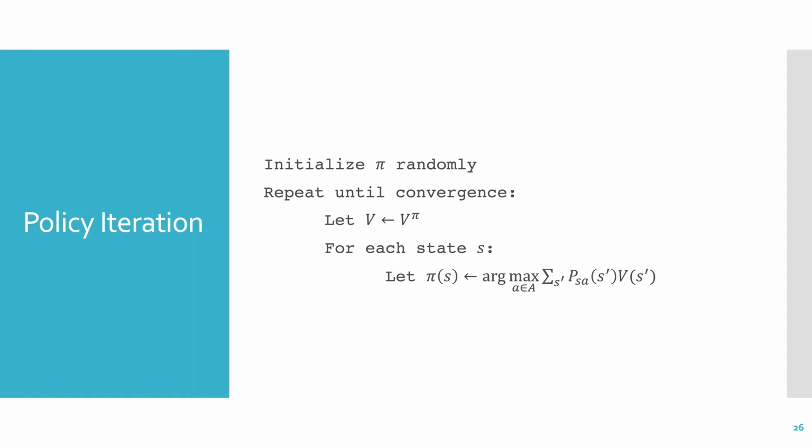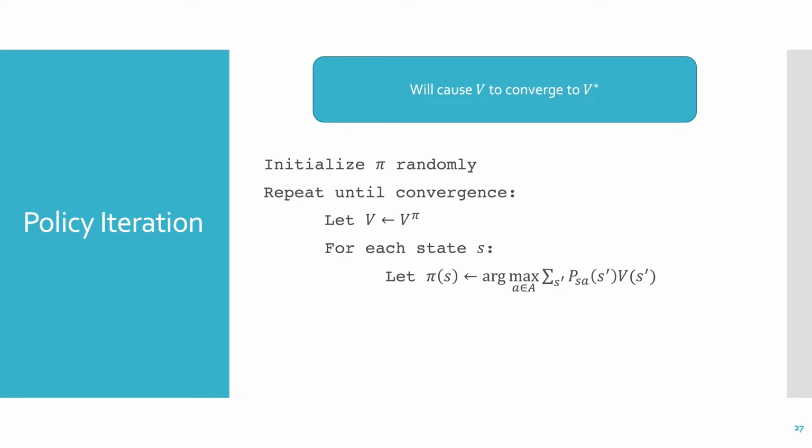The inner loop repeatedly computes the value function for the current policy, and then it updates the policy using the current value function. The policy pi found in this step is also called the policy that is greedy with respect to V. Note that this step can be done via solving Bellman's equations, which in the case of a fixed policy is just a set of S linear equations in S variables. After at most a finite number of iterations of this algorithm, V will converge to V star, and pi will converge to pi star.